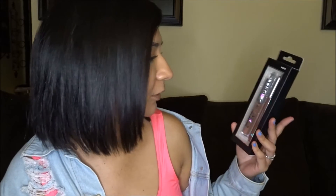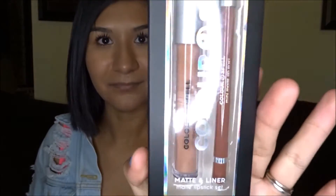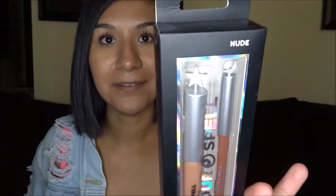Today I'm going to be doing a little review slash wear test, so the settings might not always be like this — I'm actually going to vlog and film as I go. We're going to be reviewing the Color Spell matte and liner matte lipstick set. I saw this at Dollar General for three bucks and I was like, just look at this — the little star and the moon got to me. My 90s baby inside was screaming, it looks so cute.